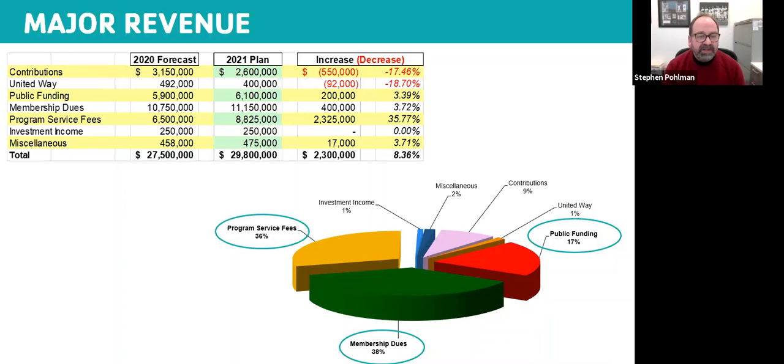While we're here, we'll talk about a question that came up a little bit ago. You'll see that we're counting on program service fees going up between $2 and $2.5 million. 1.7 of that is really just the operations over at Camp Ernst. We really didn't have hardly any revenue over there except for some day camp. We are not anticipating a return at Camp Ernst to the way we did business years ago, but we are counting on some recovery. We are counting on being able to operate, albeit with social distancing rules and capacity containment and curtailment. It looks like a gigantic leap.